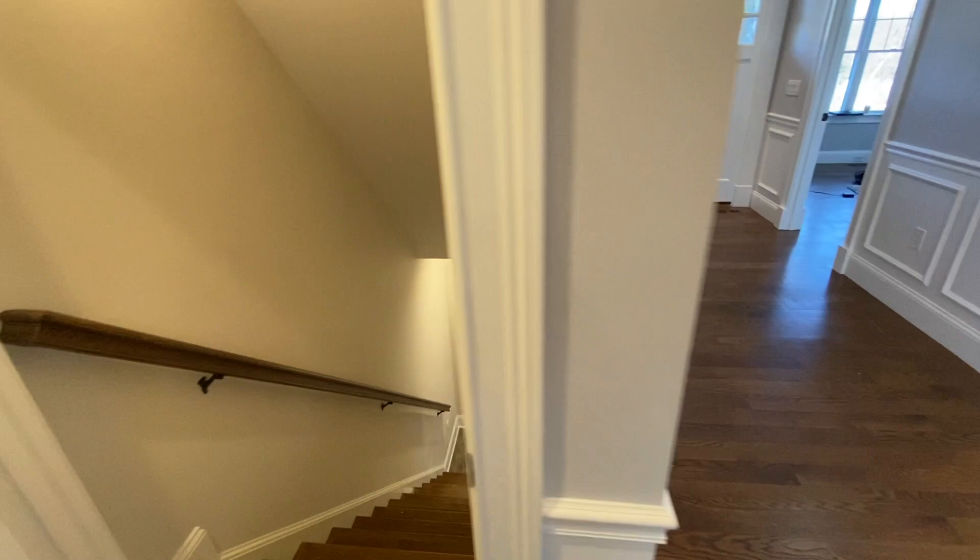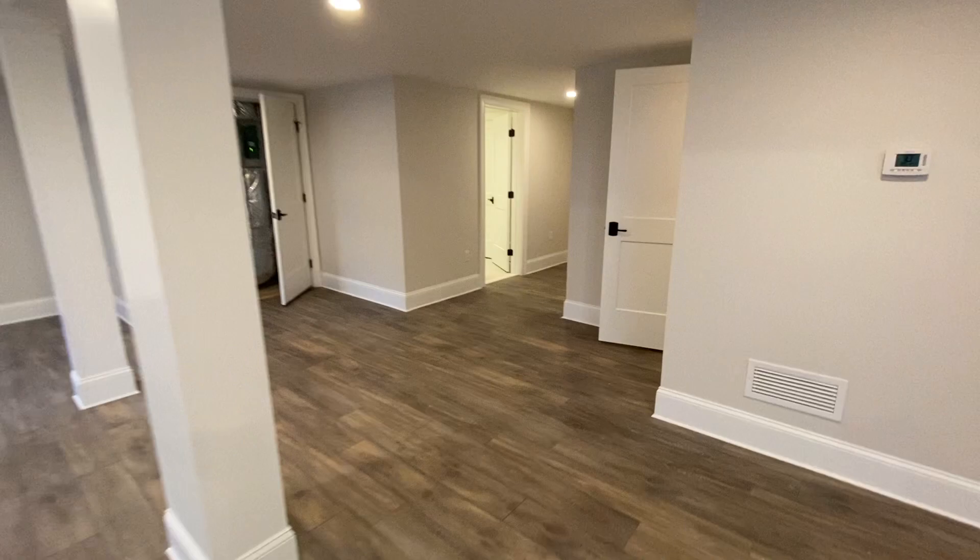What I really like about this is the ceiling height — it's beautifully finished off. You've probably got about eight feet here, which is quite tall. And this is kind of like a quasi-unfinished space with some plumbing coming in. There's a closet, another bathroom, which is really cool, and then some really good unfinished storage space over here as well. So that's pretty much the house — it looks really nice.